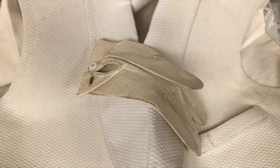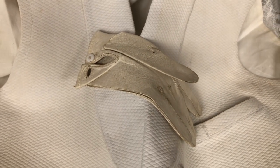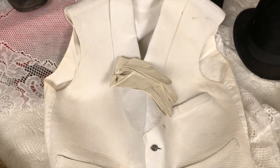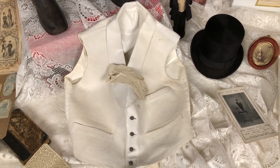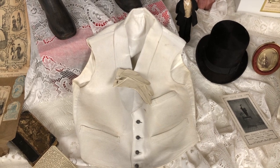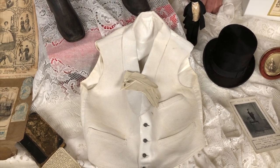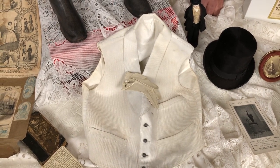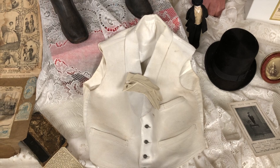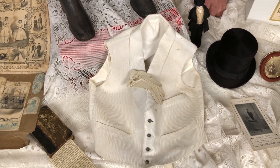Much like Michael Jackson is known for the one glove, we have Tom Thumb's single glove. The other glove from the collection was perhaps lost, but most likely gloves were a very personal gift — you could give someone one of your gloves as a token of affection. So whoever assembled this collection originally may have been a super fan who received it as such a gift.